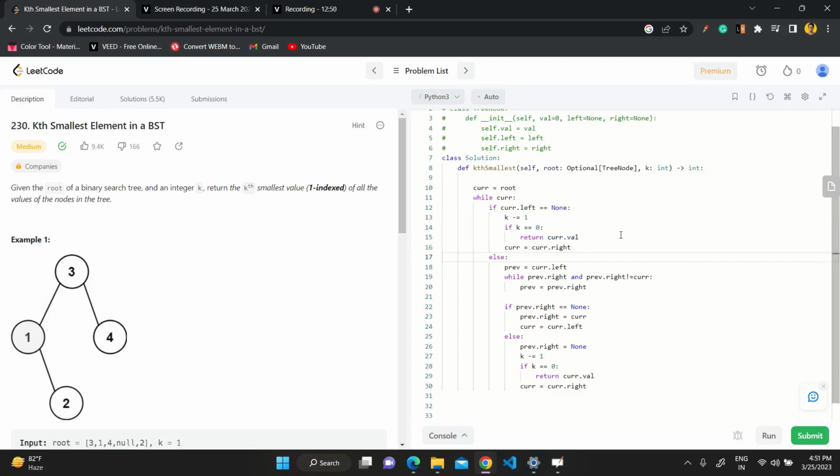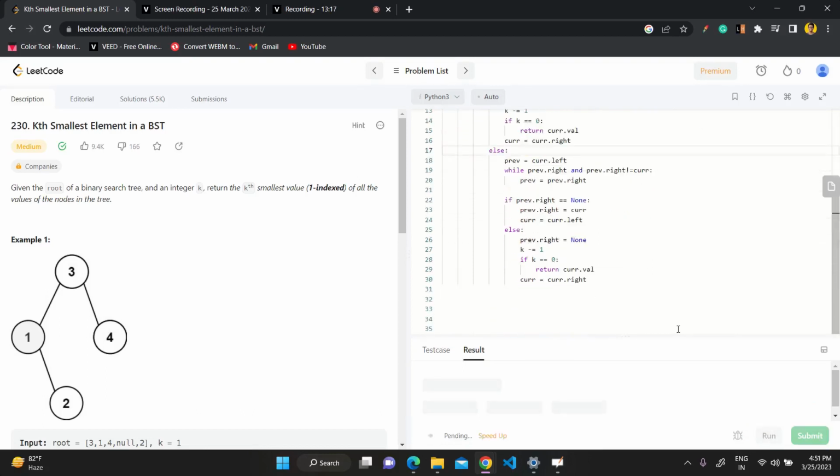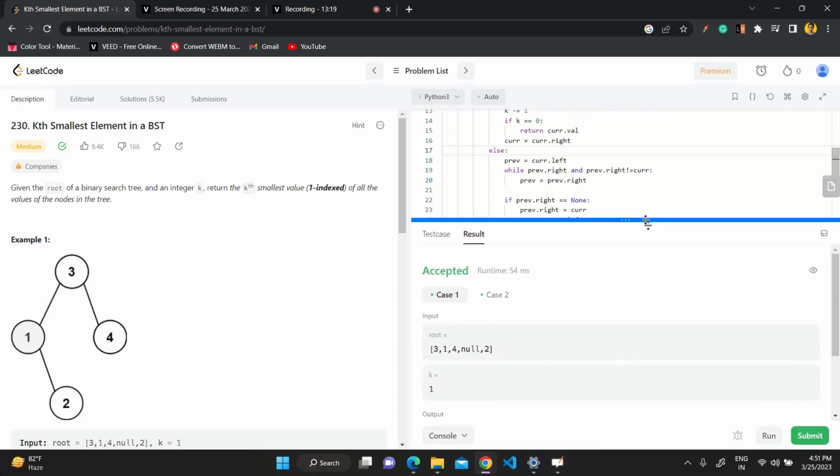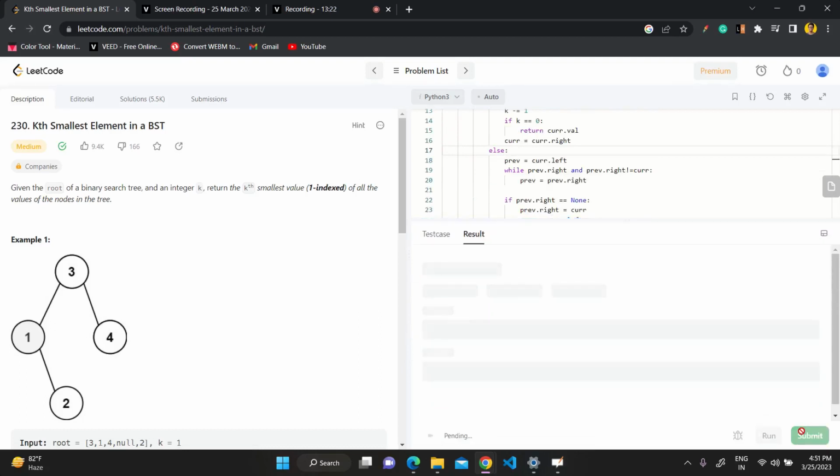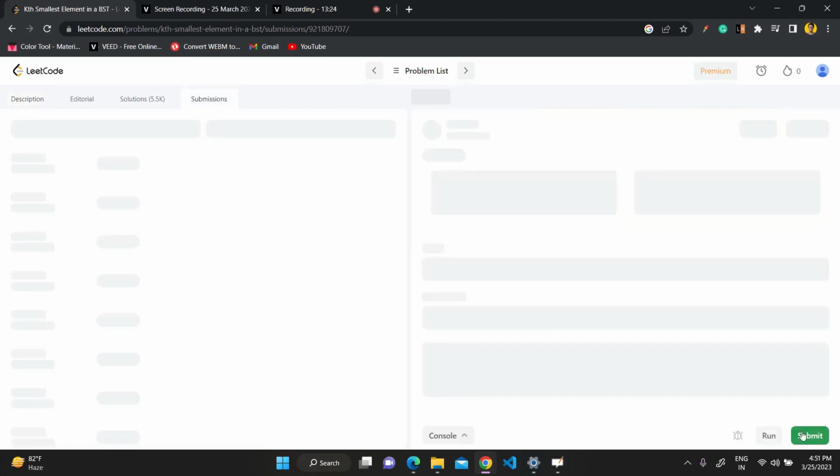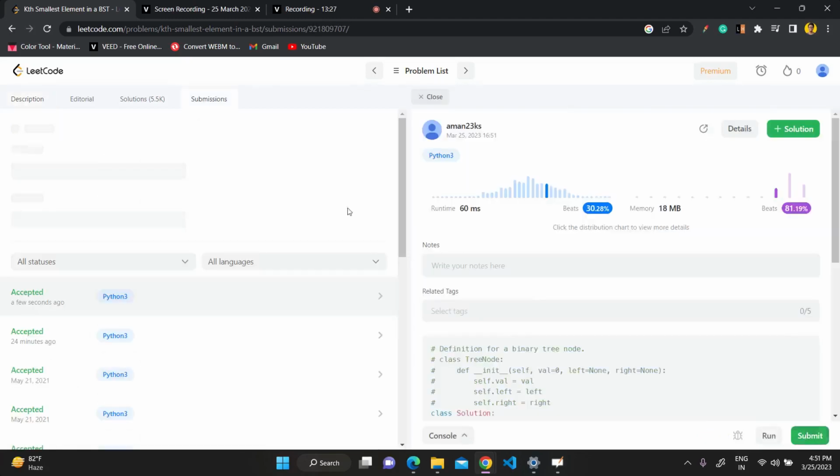That's it, guys. That's all you have to do. That's just 6 lines of changes in the code, which is basically the same 3 lines of code getting repeated twice. So it's basically 3 lines of code that you would change in the in-order traversal code, and you get the whole output of this answer. And it has a much better space complexity than the recursive approach, which you can also check out on my channel. So let's run the code, guys. Yeah, it's running, and let's submit the code. Yeah, the solution is submitted.